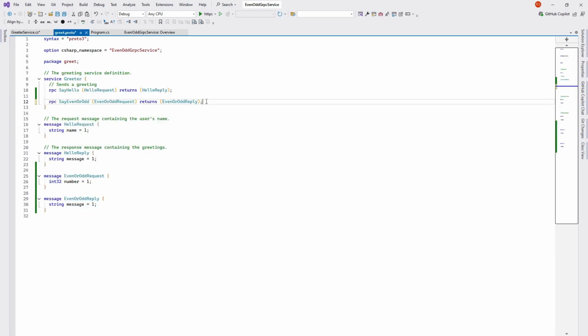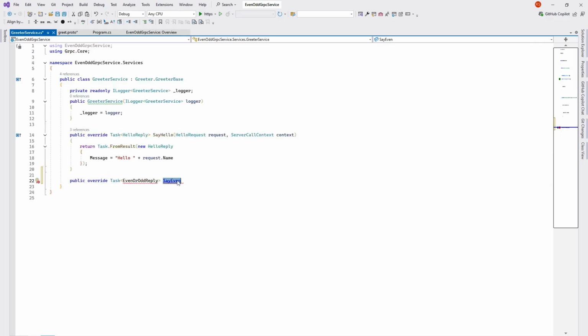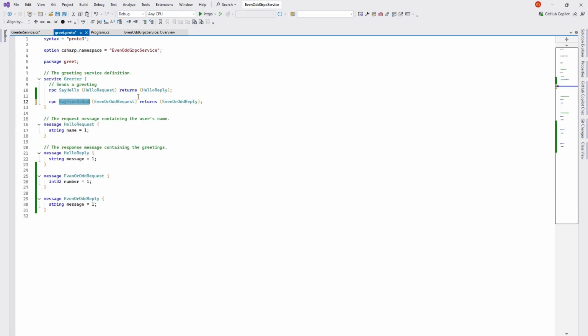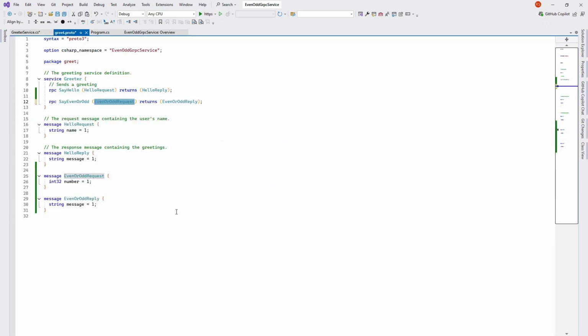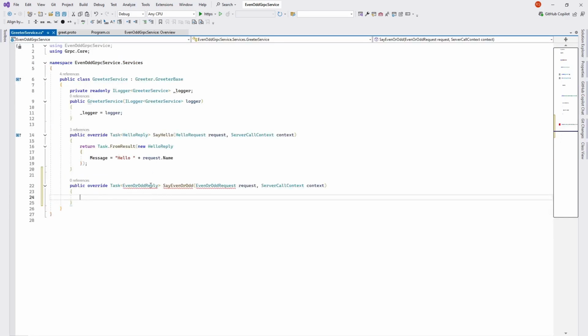Okay, see, we have an error here that we have written. That should not be like this. Everything is fine, looks fine. Let's go back. It should be something like this. Let's copy this. But it's not HelloRequest, it's EvenOrOddRequest. So go back and we name this. Let's see the greet proto. There should not be any problem here. Let's go back. EvenOrOddReply, it came.